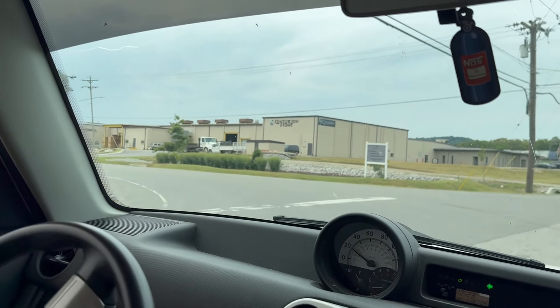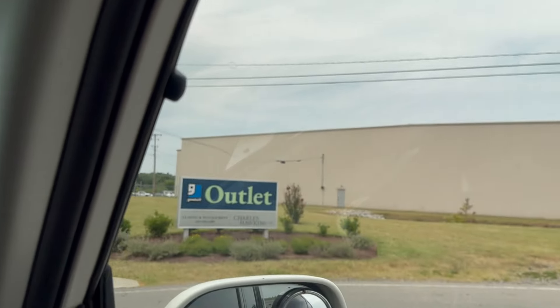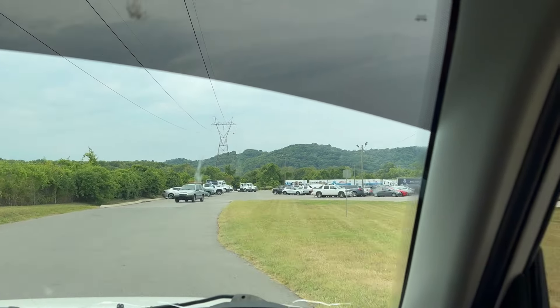Today is going to be kind of a treasure hunting day and I am so excited. I love going to the Goodwill Outlet - it's kind of a hit or miss. Sometimes we find amazing stuff and other times we don't find really anything at all. So let's get heading into Nashville. Just got to Goodwill. We are going to head in. Stephen's already making his way over there with the cart. I have my bag - I like to bring these to put stuff in and then we just put it on the scale to weigh it. Let's head in and see what we can find.